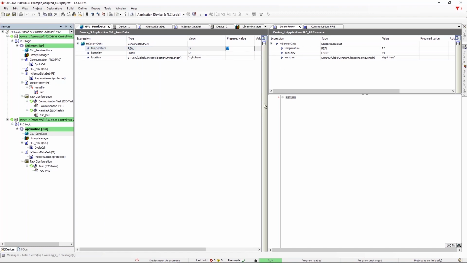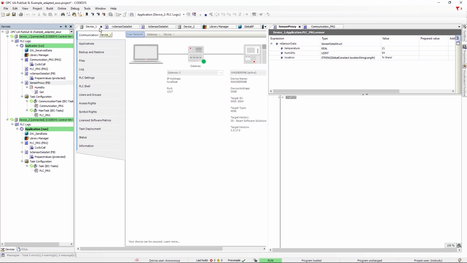Okay, so I change the value in here, write it, and you see it's written here. Can do that with the string variable in here. So for example, just a short greeting, hi there, and it's easily transmitted. So communication works quite nice.